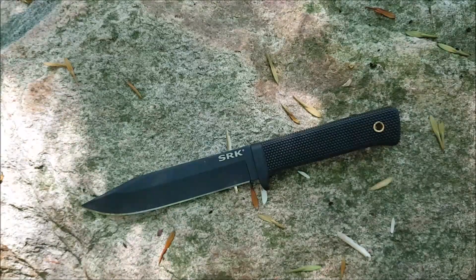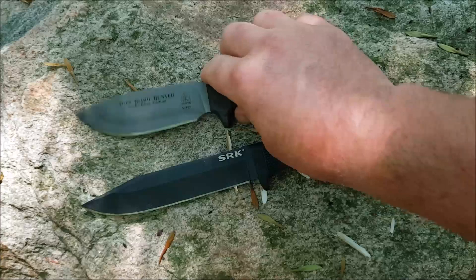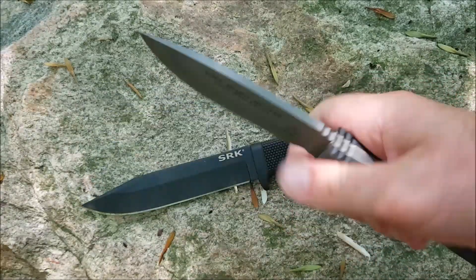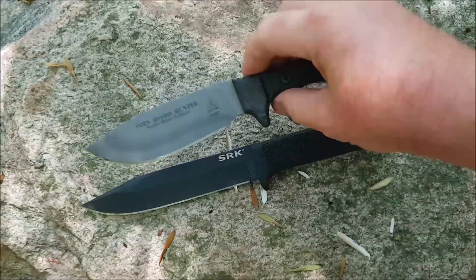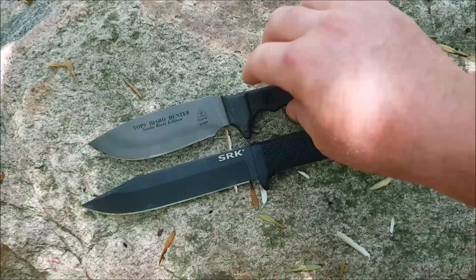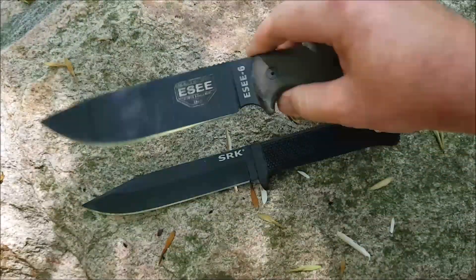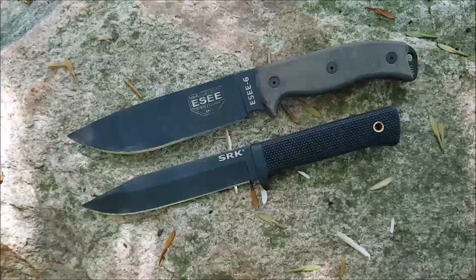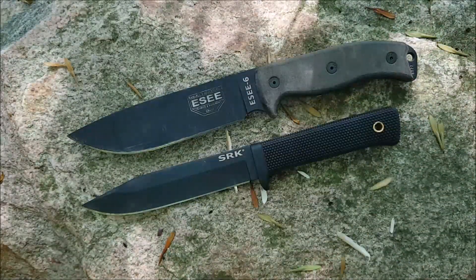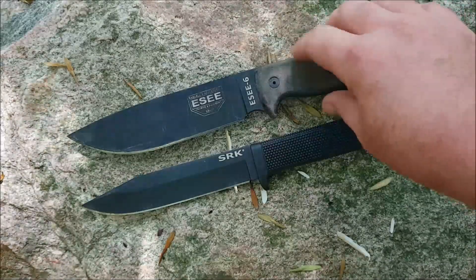In keeping with that theme, here's one of my favorite knives that fits this role: the Tops Idaho Hunter. I adore this blade, but look at the difference — what makes me like it a little bit more is the ergonomics; I can really get up and do some fine detailed work. However, you are losing a substantial amount of cutting edge even though the knives aren't all that different in size and weight. Here is the SE6 — very close in size — and I may do a full comparison between these two. Both are very classic, iconic outdoor survival knives and both do a really good job, though the SE is going to shine a little bit more in some areas, and you'll pay a little bit more as well.